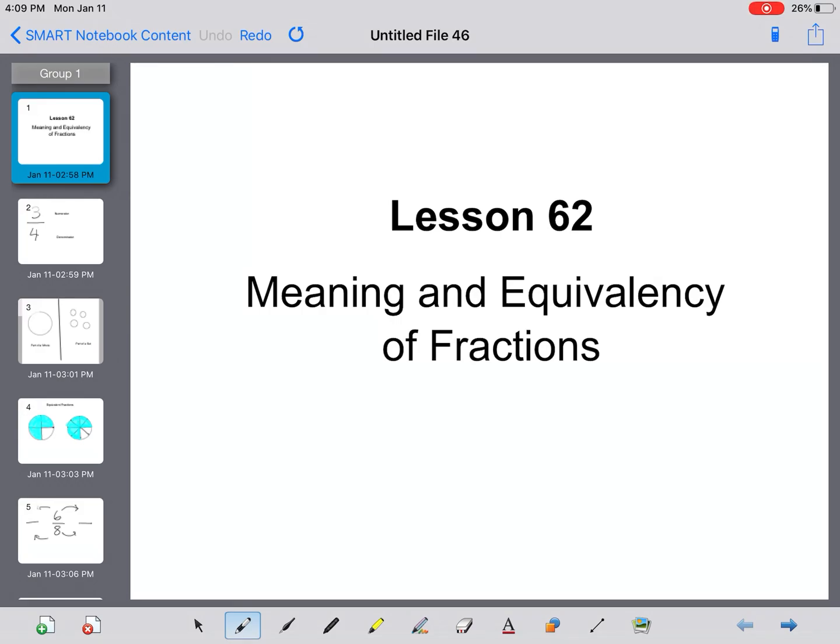We're starting off with a new unit, a unit on fractions. And this first lesson is going to be, well, what I'm hoping is a lot of review for you. It's kind of like the fraction basics, but still very helpful to go over before we get into more of the deeper learning about fractions. So we're just going to start with the basics for today.